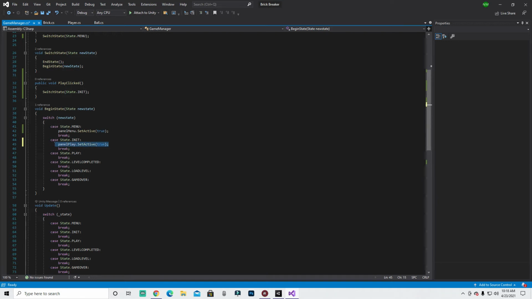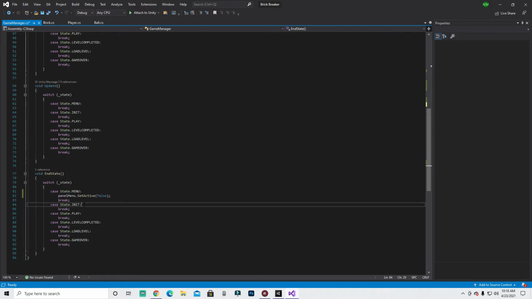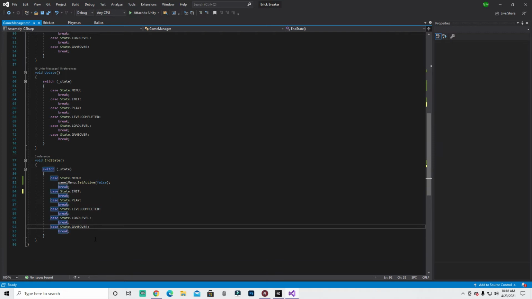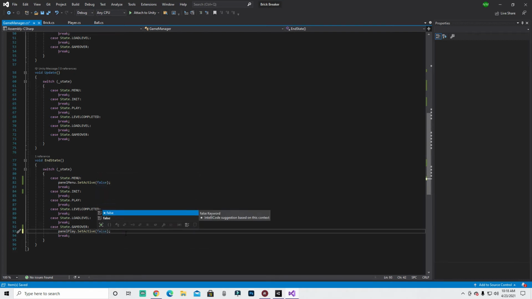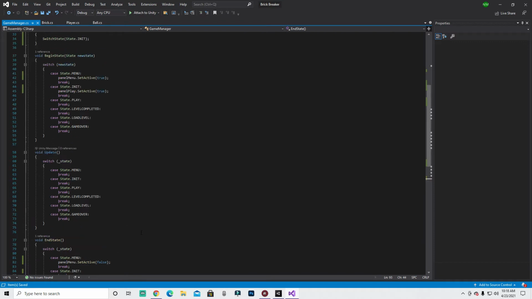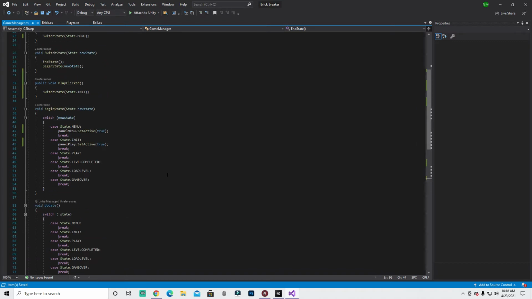And then what we're going to do is copy, Control C, and then down here, actually we're not going to put it in the initializing phase, we're going to put it in game over, Control V, and we're going to set this to false, because when the game's over, that's when we want the play screen to go away, because we want to be able to see our play screen until, well, we're done. We die, basically we lose.